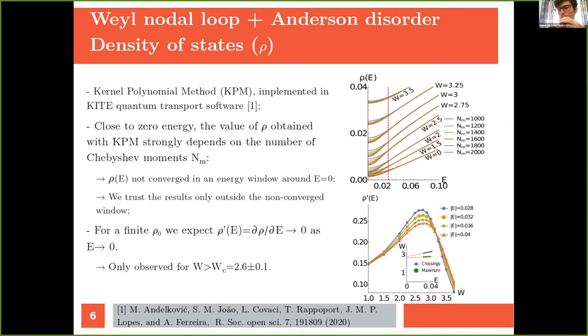Yeah, it won't change the phase diagram. Perhaps it will change the values a bit only. It can change, for instance, these slopes in the density of states. But what we obtain qualitatively is this phase diagram. It won't change. So the main ingredients are really the existence of this nodal loop, where for a finite disorder we mix all the states in the loop and we get these multifractal properties.